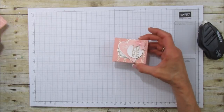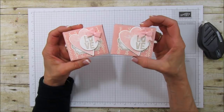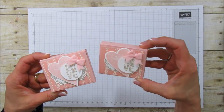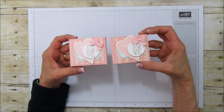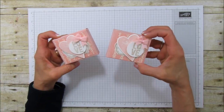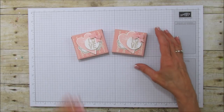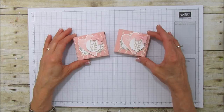Look how cute these are and how quick and easy they are to put together! Wouldn't these be adorable to send to your kids' classrooms? You can make a boy's version too — you don't have to put all the fluff and frill, you can make it more fun and masculine. But I love the feminine look on this one. I hope you enjoyed it everyone. If you need any supplies, go to my blog at stampingwithamore.com and shop right from there. Have a blessed day and I'll catch you in the next one — bye!